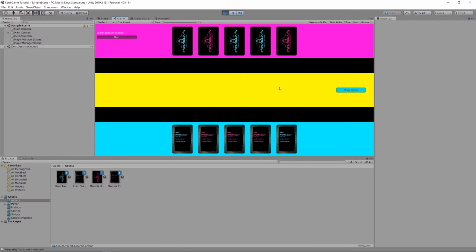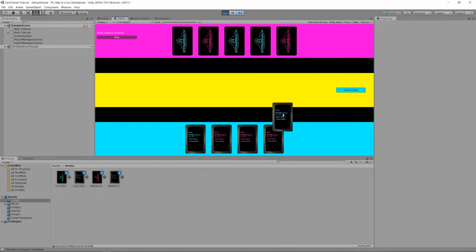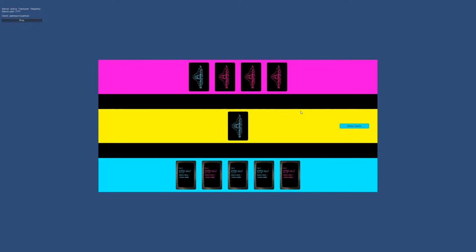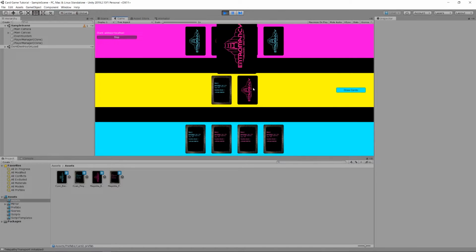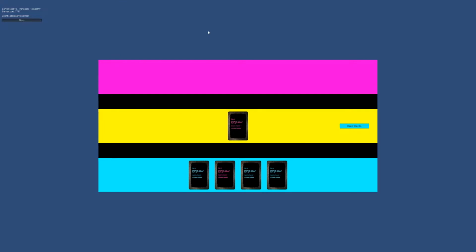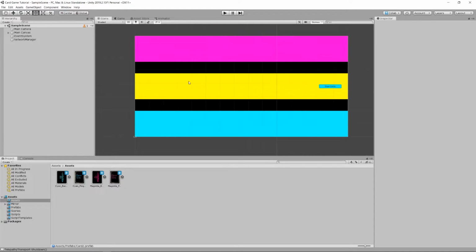The one problem arises now, not really a problem, it's just one line of code that we need to add, that when I drag and drop one of my cards, it shows up as a card back in your game. Same here. If I drag and drop, or if you drag and drop a card, it shows up as the card back in my game because we haven't told the game to flip the card again. We just need to do that. That's fine. No big deal. So I stop it from playing. Alt F4 to get out of this.